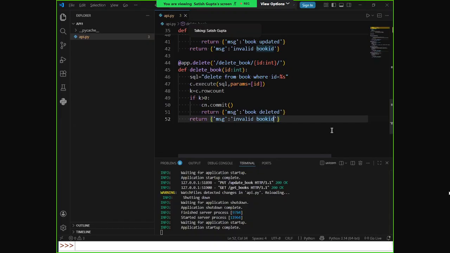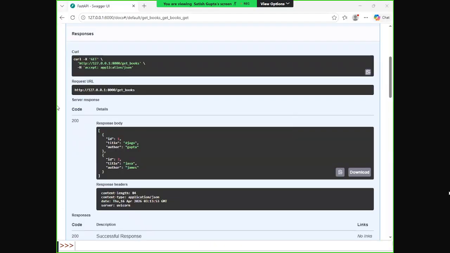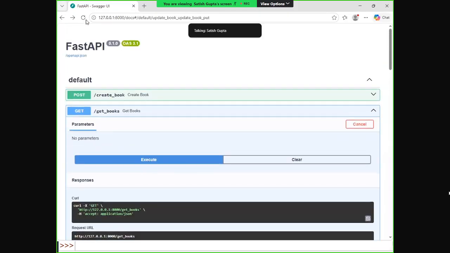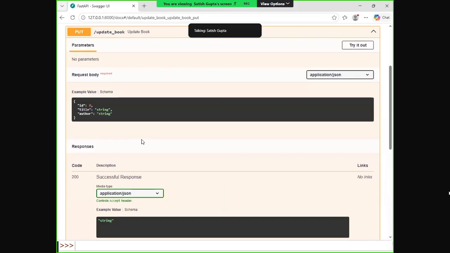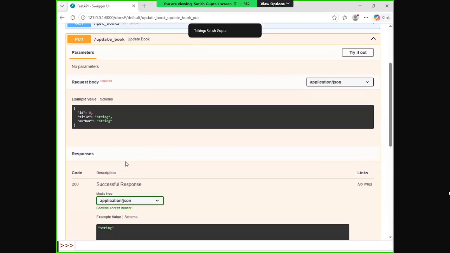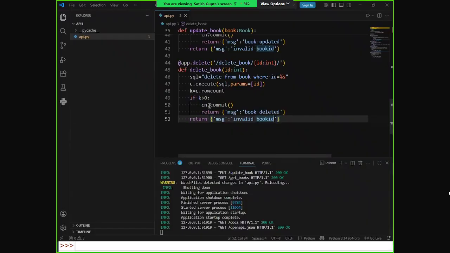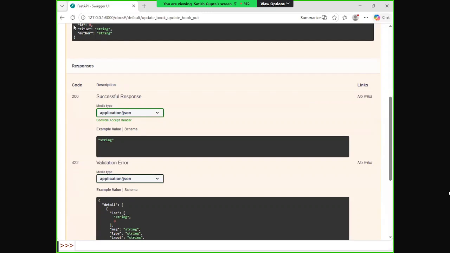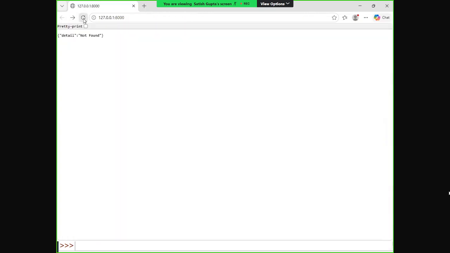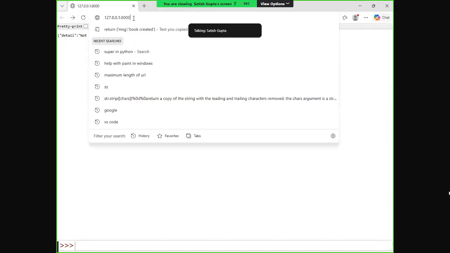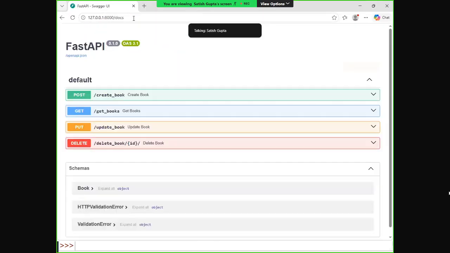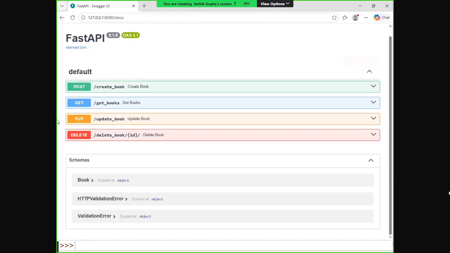Now, which book do you want to delete? Come to the Swagger UI and refresh, at the docs. You have a method called delete.